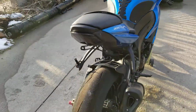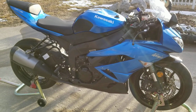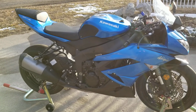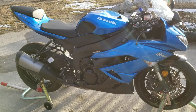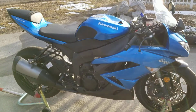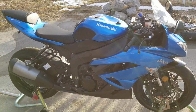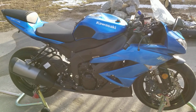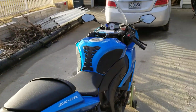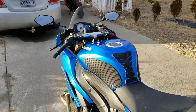Let's see, stock exhaust. Oh, there's also a speedo healer, which is needed because of the sprocket change and the way the speed is figured out on this bike. What that does is allow you to have the correct speed showing on your dashboard. So instead of being off by maybe 10 miles per hour, it's exactly on. It's more precise than I think stock bikes come. I calibrated that myself, and it's dead on. The bike also shows the correct miles that are on it, which can get screwed up when you mess with the sprockets. The speedo healer takes care of all that.